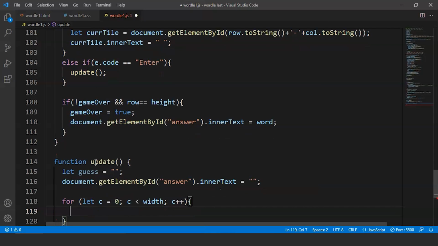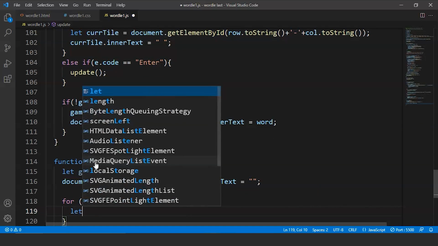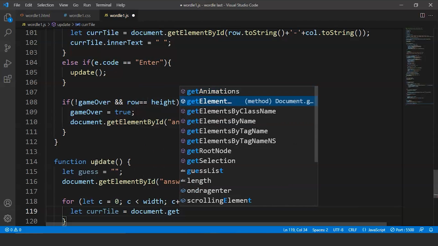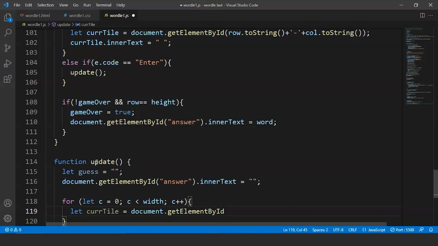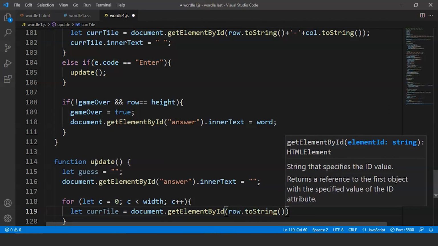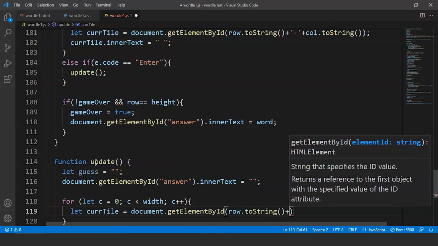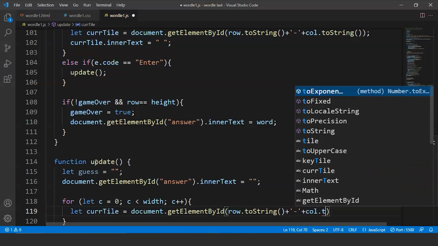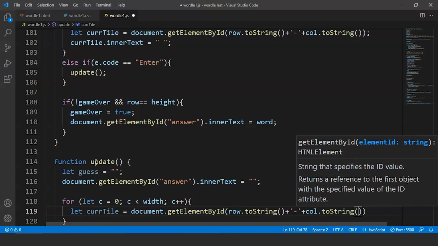Fine. Now we'll write let current tile is equals to document dot getElementById, and we have to write again row dot toString plus, then we put a hyphen over here, then a plus, and we'll write col dot toString.